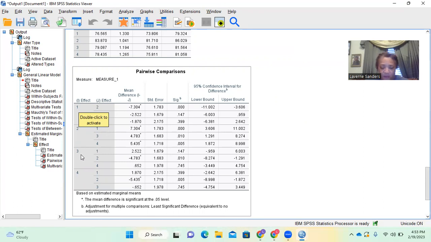When I do 3 compared to 4, which is my 1 hour compared to my 4 hour, it's 0.750, which is greater than 0.050. Mauchly's test did not indicate any violation of sphericity. A repeated measures ANOVA determined that the effects of consuming chocolate on attitude differed statistically between the 3 time points. The post hoc test revealed that after consuming chocolate, 5 minutes was 84, 1 hour was 79, and 4 hours was 78.